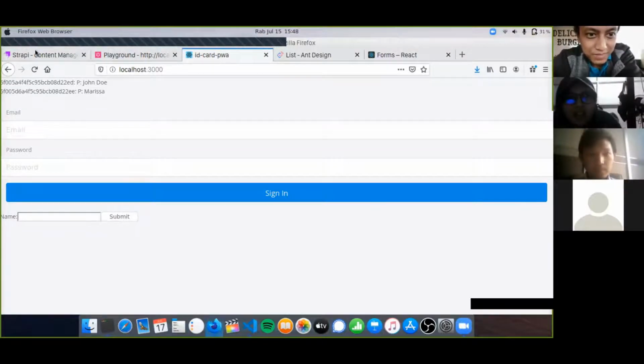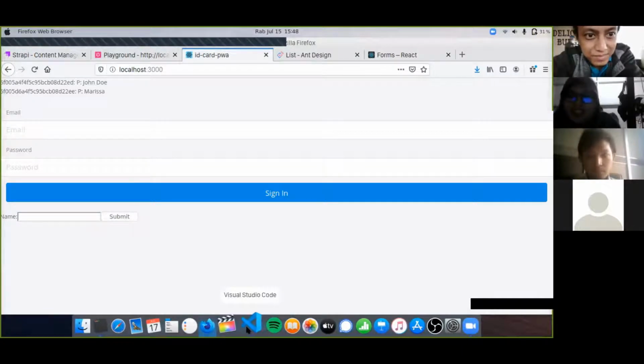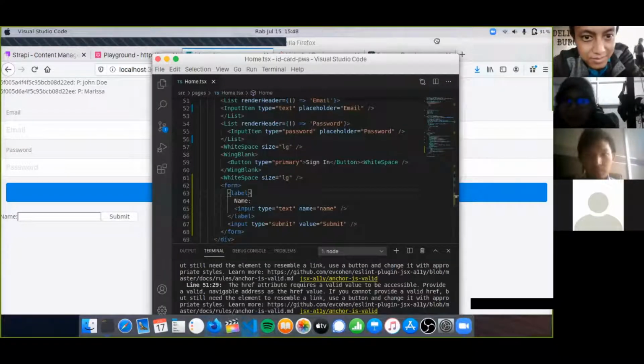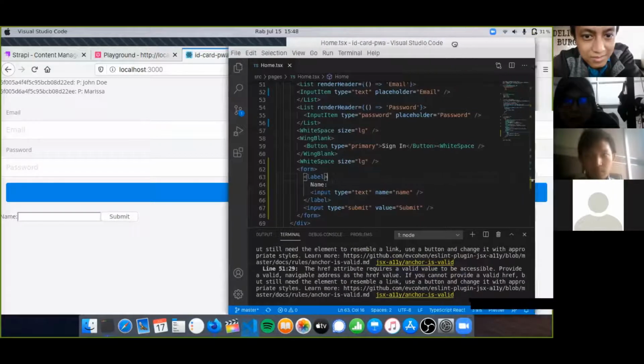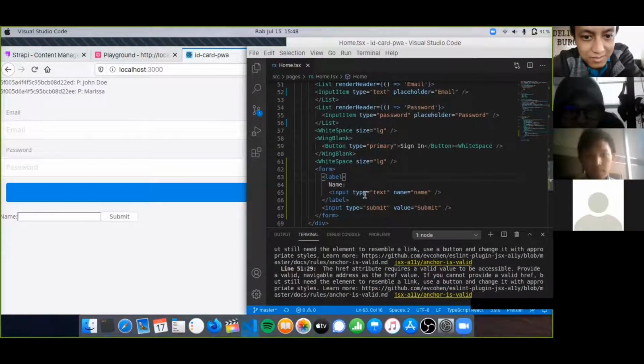So you see, right? All of the HTML we can use in React, but then you have a problem with styling. This is HTML, but then you have to add CSS and so on to make the styling better.